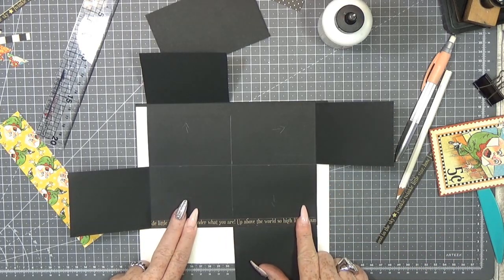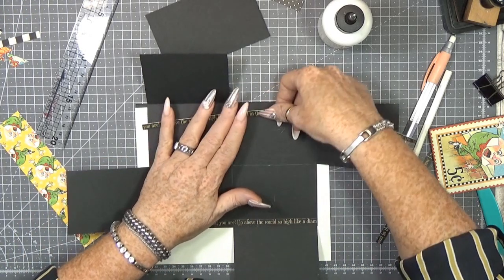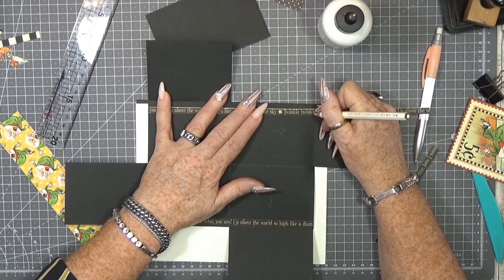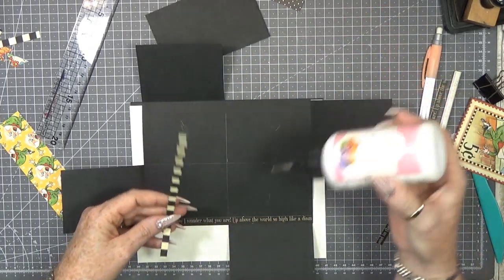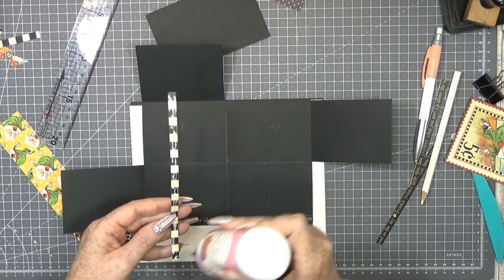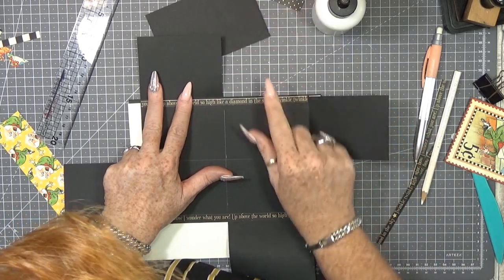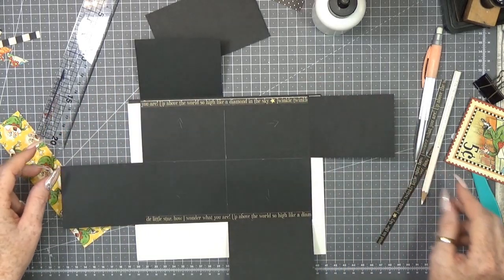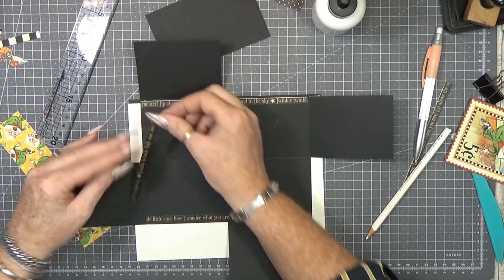So, this is what I'm going to do. I am going to use these strips all the way around, same as I would do with these black and white squares. And then I'm just going to decorate. I'm gonna decorate it all. Oh yes, now I can use these, just a little tinier.